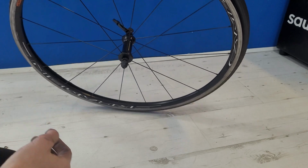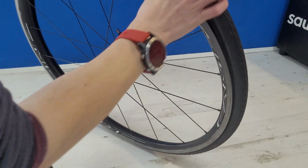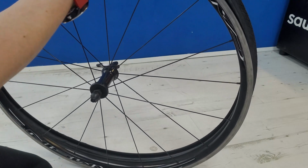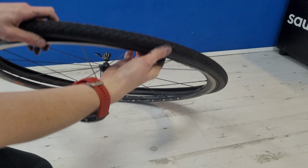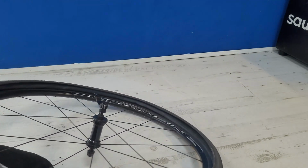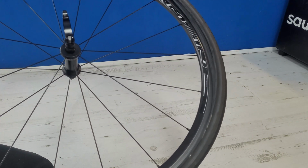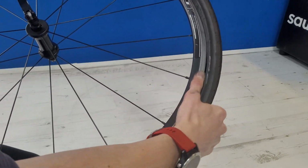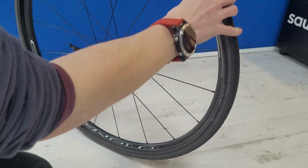Again, most of the time you can do this by hand with a little bit of brute force. So find your valve, put that through and start to work around the wheel, making sure it's over the edge on all corners. And there we go, it's sat on the rim.